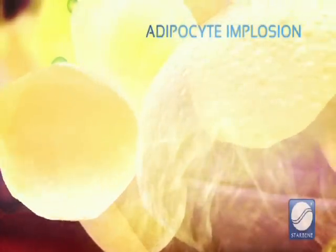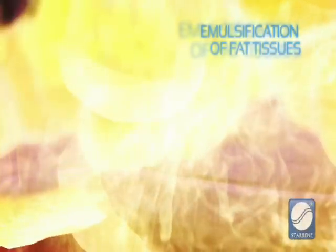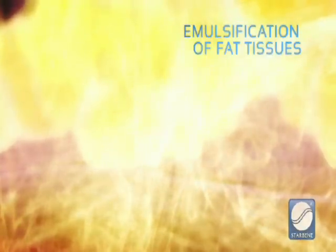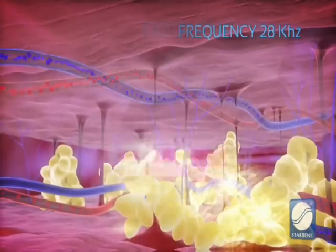The resulting physiologic effect is adipocytes fragmentation with the ensuing diffusion of adipocytes lipid matrix. Output of adipocytes fat content results in emulsification. Furthermore, this phenomenon is produced without affecting surrounding tissues such as veins, arteries, nerves, and fibrous tracts. Fat tissue's elasticity and density specifically absorb the ultrasound frequency produced by Cavistar — 28 kilohertz.